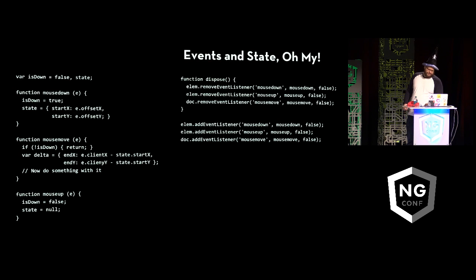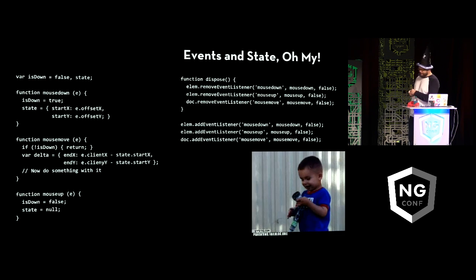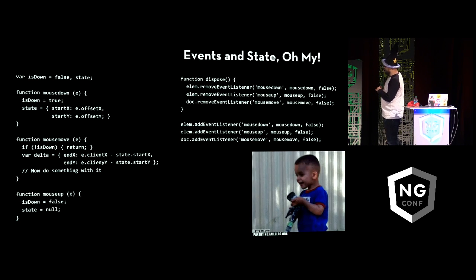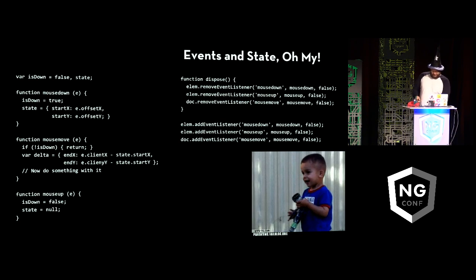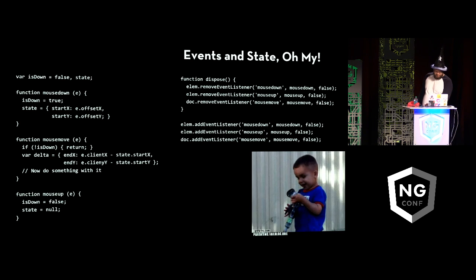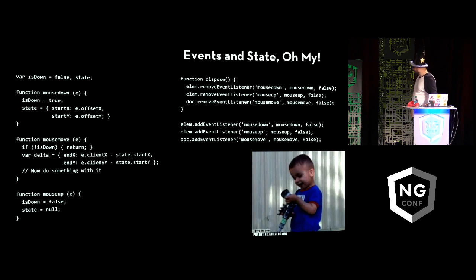But I think it's even worse when you're dealing with events. Something as simple as doing drag and drop is actually a lot more lines than you think it is. Because not only do you have to track mouse down, mouse up, and mouse move, but you also have to track the state in between. So what you always end up with a lot of the times is this poor kid trying to get the data after it's long gone. Poor kid.